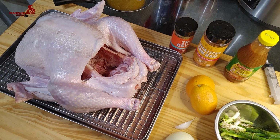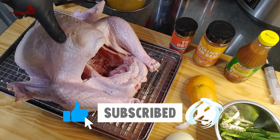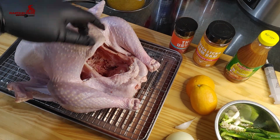All right, let's get started on this turkey. So this is a 14.5 pound turkey. It has been cleaned and dried. I did not brine it because I was short on time this year, but I am going to inject it.